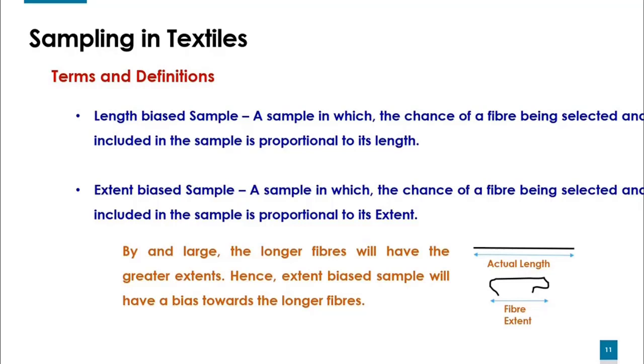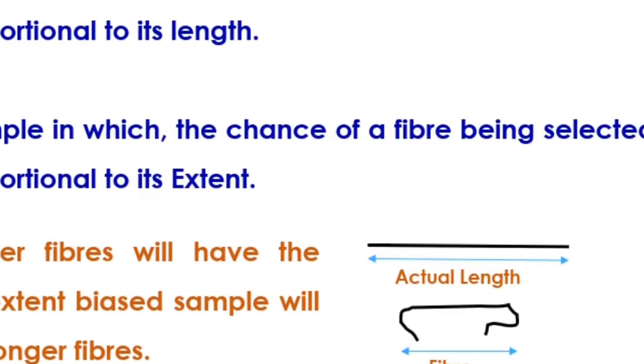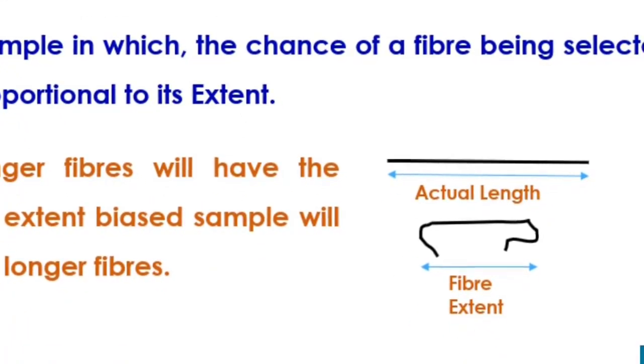In a few cases, the fiber may not be straight to the axis. For example, a card web. In a card web, the condition of fibers may be like this. Few fibers are like this. Those are hooked at one end or at both the ends, and then the available length parallel to the axis is only this much. Well, the true length is this. Now this is called the actual length, well, this is the extent of the fiber.